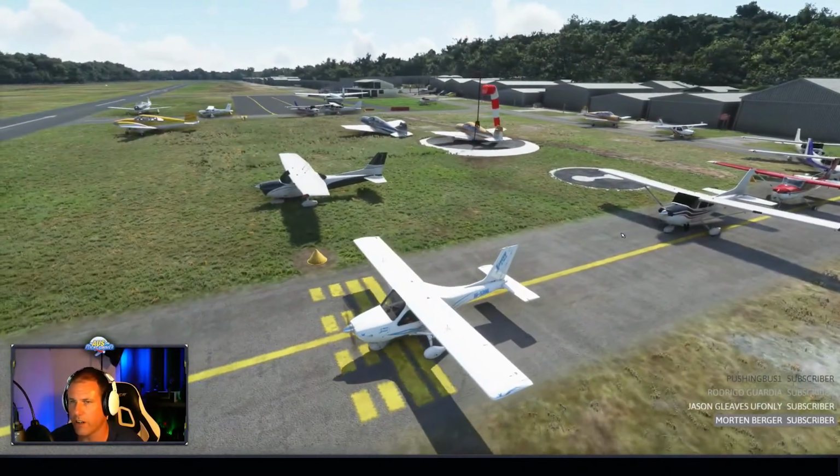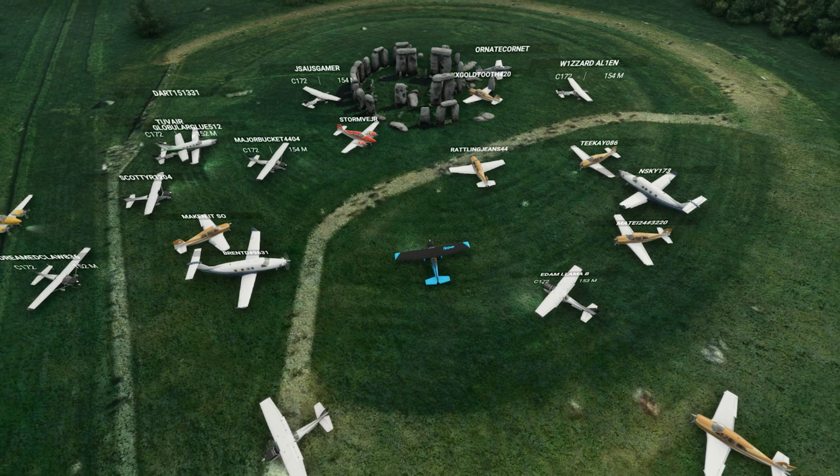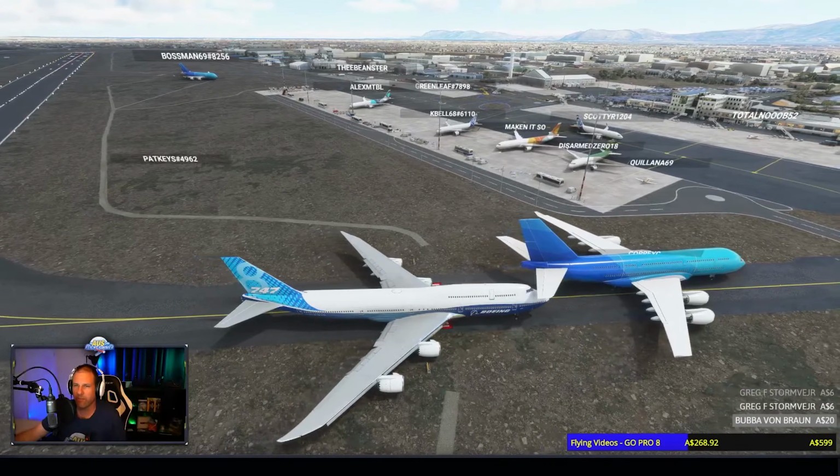Welcome to your complete setup guide when it comes to multiplayer within Microsoft Flight Simulator. We've got some quick and easy basic steps to get you up and running, so you'll be able to do this. We've got GA aircraft absolutely everywhere. This. Don't need to worry about aliens. We've invaded this place ourselves. And this. Look at that, there's aircraft everywhere.